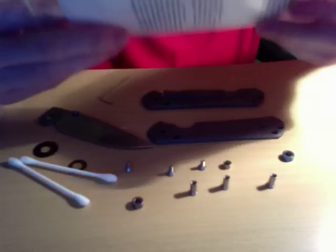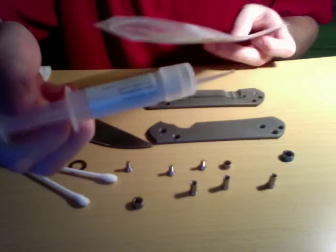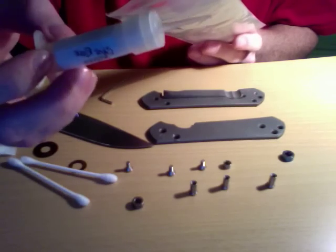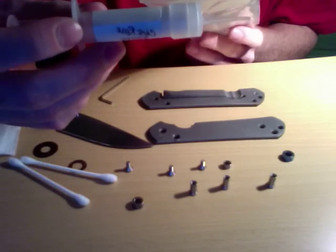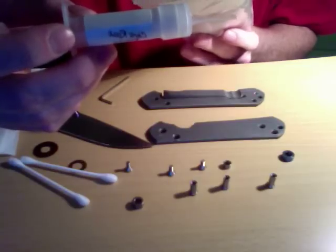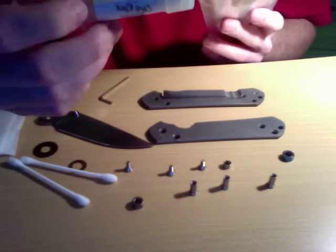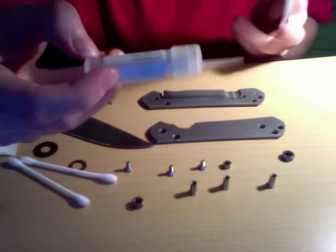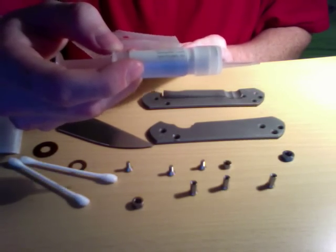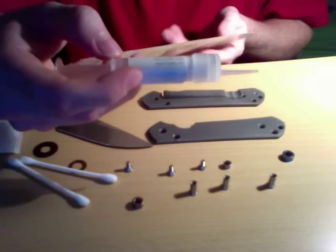This will be my first time using this stuff. It comes in a Ziploc plastic bag with a small syringe. There's a card that reads: 'Crystal Lube fluorinated grease. The fluorinated grease can be used on all high-friction areas of folding knives and guns — pivot bearings, locking bars, and slides. Crystal Lube is especially effective on titanium-to-titanium or titanium-to-steel.' Net weight is five grams. There is a warning: it could cause skin and eye irritation, and contact with hot surfaces can cause fumes.